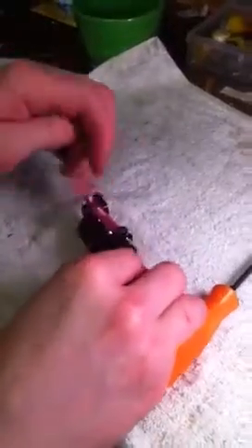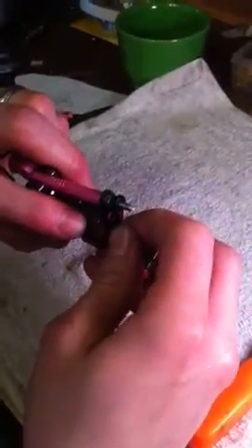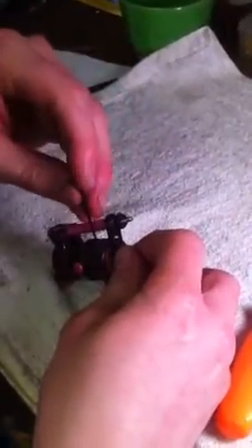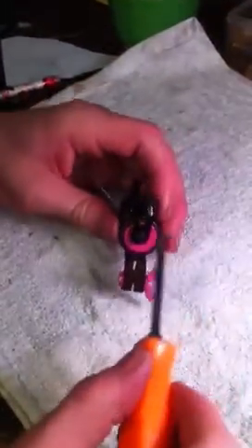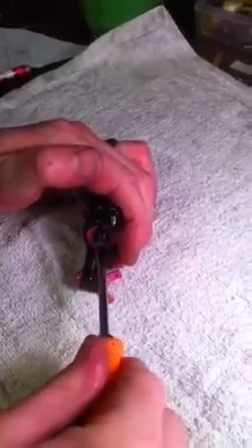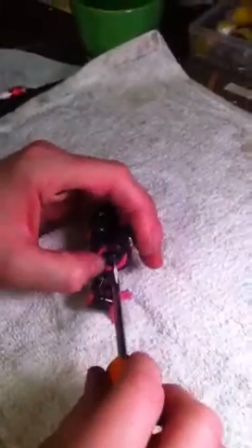There is a set screw on the side — a little hole right there. If you rotate it around you can see where there is a set screw in there. I am going to bring it around and put the LM key in there. You don't want to loosen up that set screw; that will mess with the stroke length if you have the adjustable stroke. I just put it in there to lock the flywheel and then I remove that screw.